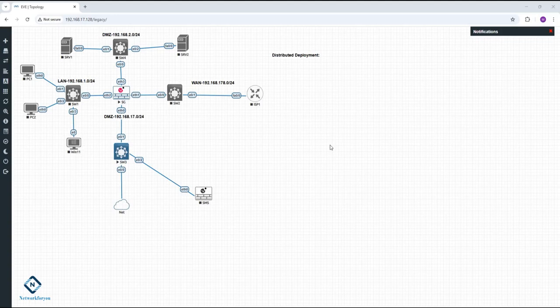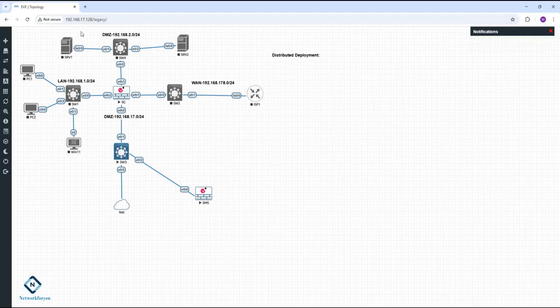Hello everyone. So if you remember, we are doing the lab for the distributed deployment for Checkpoint. Here we deploy the Checkpoint security gateway, and here we deploy the Checkpoint security management server, which we call SMS. And this is the management IP we have here, 192.168.17.0, and if you see, my EVNG IP is also the same.